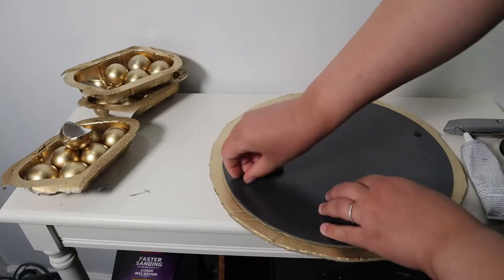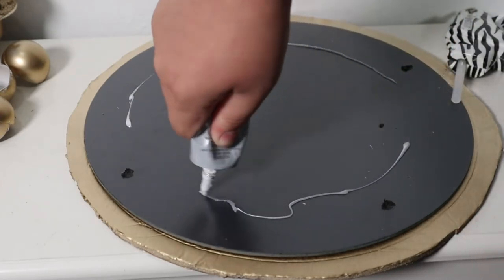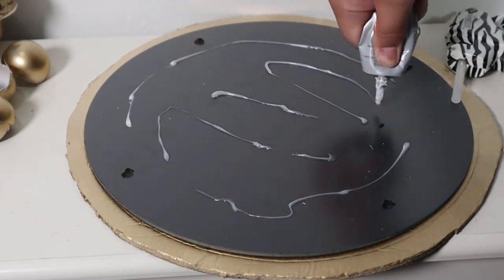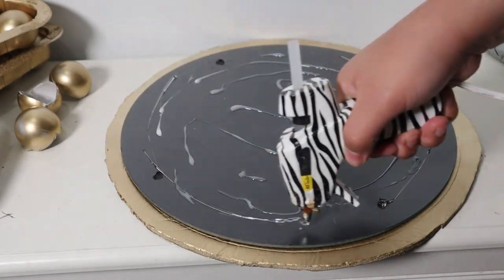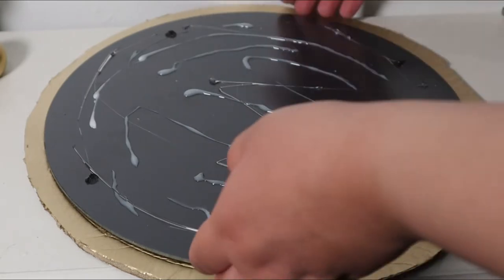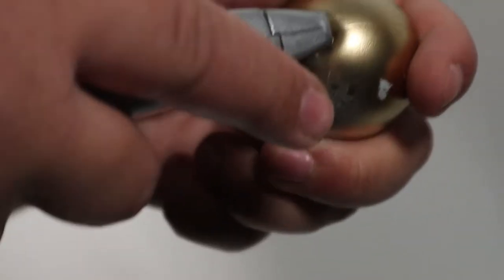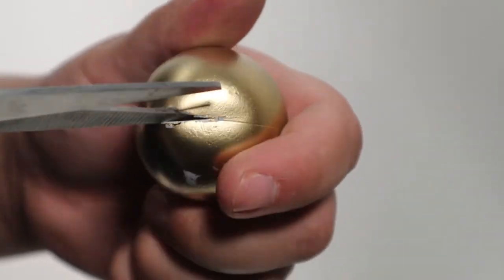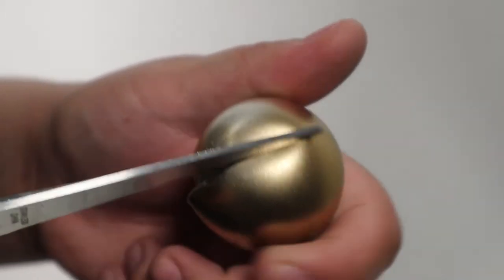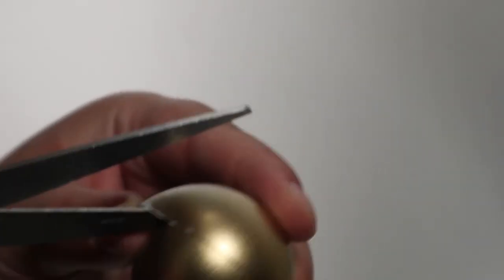I gave that ample time to dry before constructing the mirror itself. You can get small mirrors from Dollar Tree, but I ended up getting this mirror — it's a charger plate from the dollar spot at Target. To make sure it adhered to the foam board, I used a combination of E6000 and my glue gun. Because hot glue dries fast, I had to work quickly and just flipped it over and placed it where I traced that line for it to sit. For the ping pong balls, you want to start with a box cutter and cut where the seam is. Next, take a good pair of scissors and cut along that line about halfway — you want half of that line to be completely cut open. Then go up the ball and cut across all the way to the end of your other opening, essentially creating a lip of the ball to overhang the rim of the mirror, so it's going to look like a weird pac-man shape.